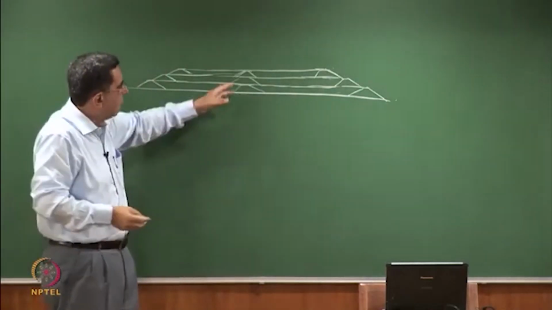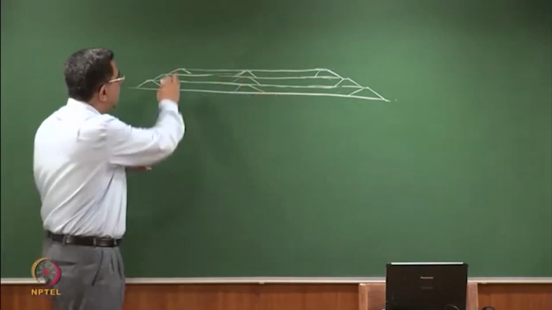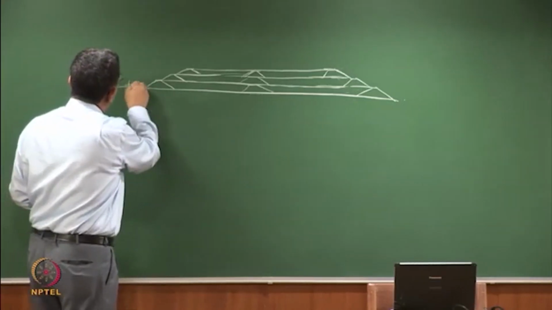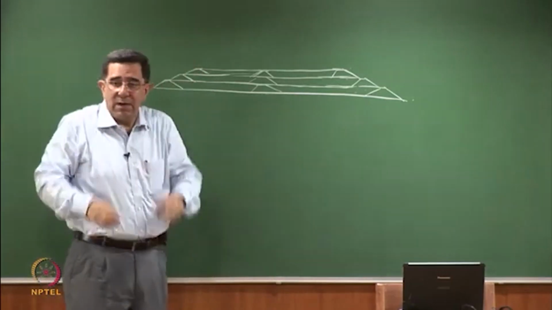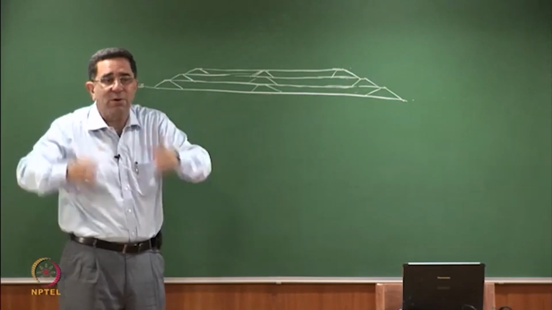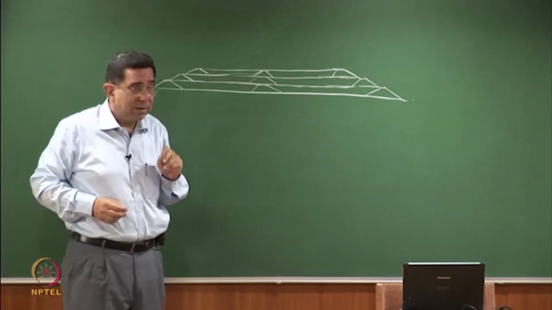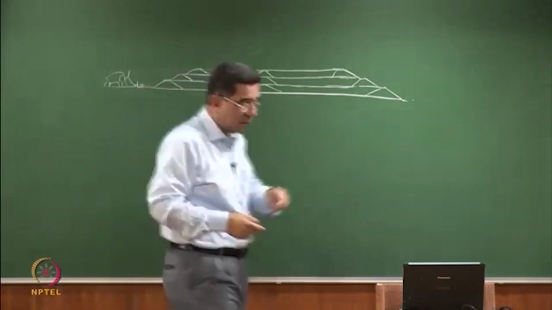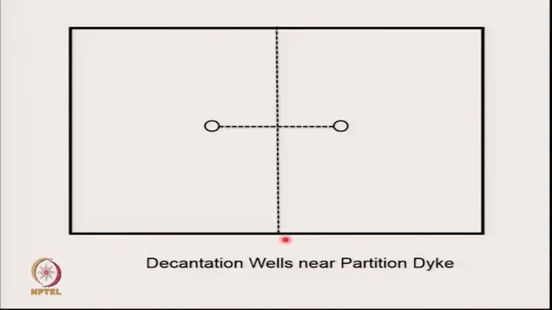So even if one dike fails, slurry goes from one pond to the other. Whereas these dikes cannot fail because there will be village or humans or road or something nearby. So you can't send your failed slurry into habitation or into infrastructure facility. So partition dikes are temporary. So what happens is I make my well close to the partition dike, and that's what I've shown here. You can always drive on this, and you can drive on this, and then you can have a connector.